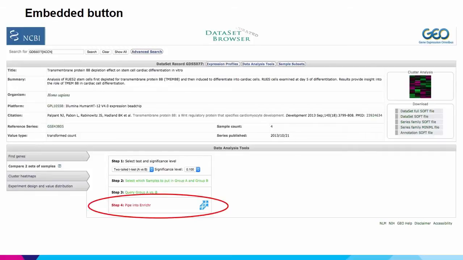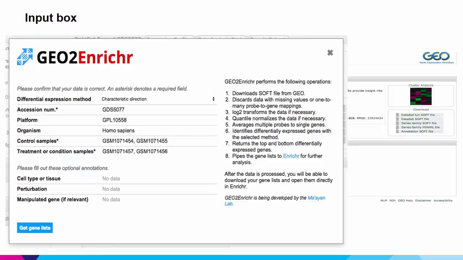What Geo2Enrichr does is embed a small button on the page. You install the Chrome extension, and when you go to GEO, this button is available to you. When you click on the button, it opens this modal box. One thing to note is that all the data is screen scraped for you, so you don't have to do any input. The idea is that this tool works as seamlessly as possible with GEO. It has all this information here, and it also has some fields for optional annotation.